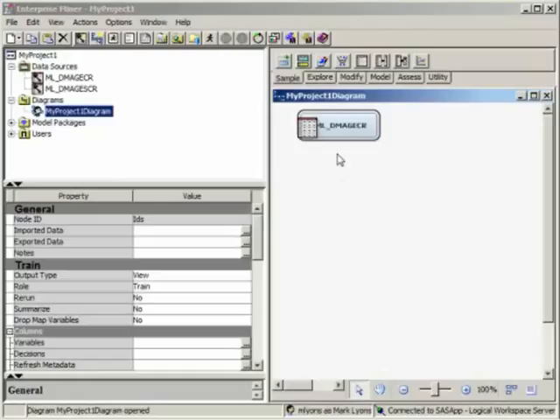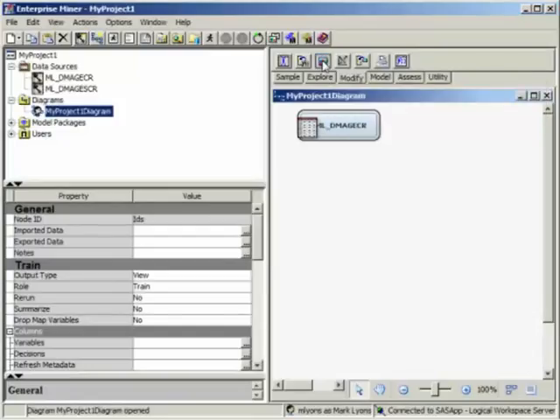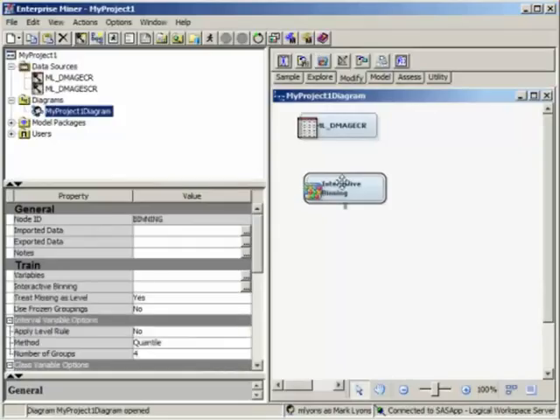So I'm going to go over to the Modify tab. Again, we'll get into details about all of these nodes in later videos. I'm going to choose an interactive binning because it looks at the data and creates separate buckets depending on the values inside the data, and this really helps us to build a model. Now, because we've already set up this data source as training, we don't have to do anything except simply connect it.